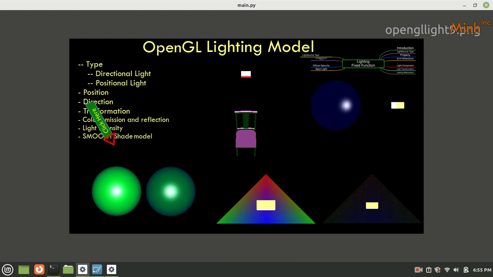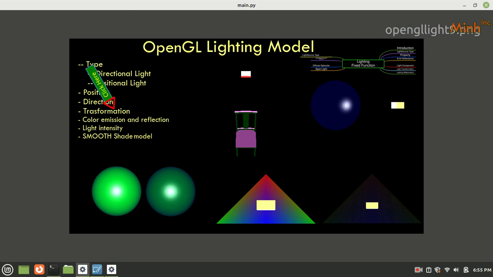In a smooth shade model, light must fall on the vertices. Light intensity changes. We can change the light intensity. Color emission is color based. The color component in the light must have the color that the material wants to reflect. Transformation happens in light also, in directional light and positional light both.